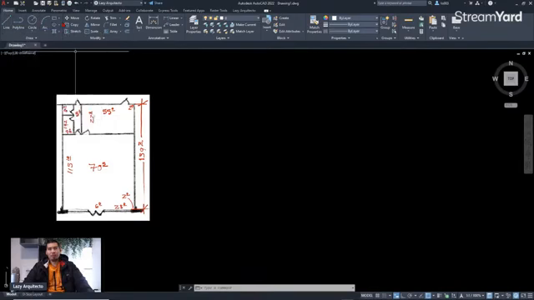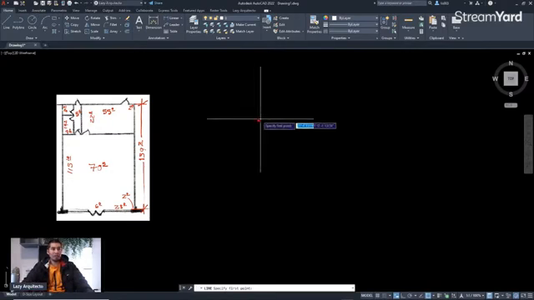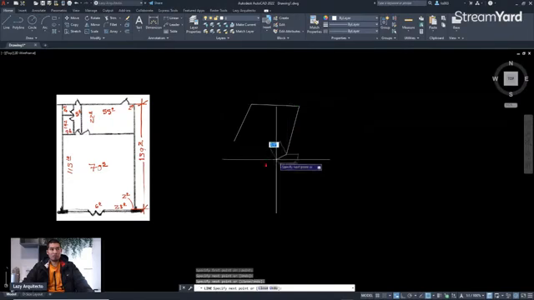But whatever command or tool is on the ribbon, you can access it with the keyboard. For instance, the Line command here on the ribbon, I can click and start drawing lines, or I can type line on my keyboard and press Enter, and then again I can start drawing lines.